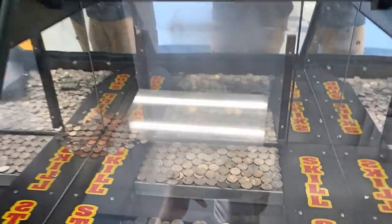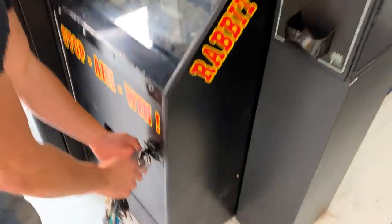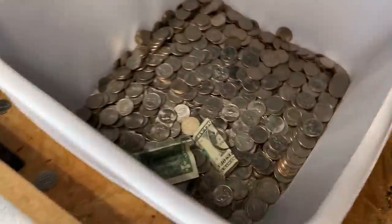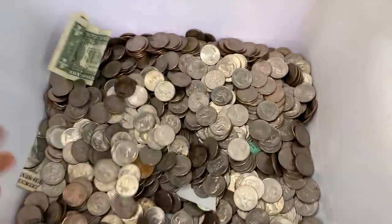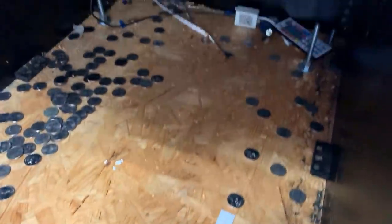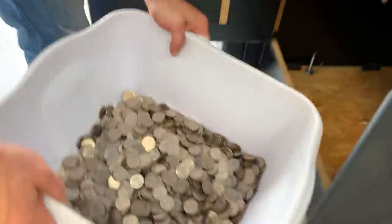But next up, we have the coin pusher, of course. And it's looking good ever since we got it bolted down. And we haven't had too many problems with it. Guys, that is what I want to see. Absolutely lovely. We got a dollar back from the playfield, actually $2. And look at all that spillage. Let's go ahead and clean all that up. And let's see what we got. Let's run our hands through that money a little bit and dump her in the scale.